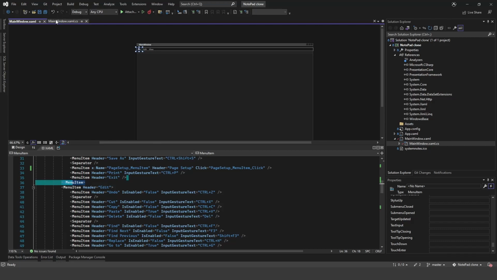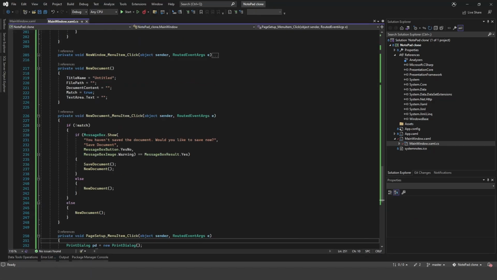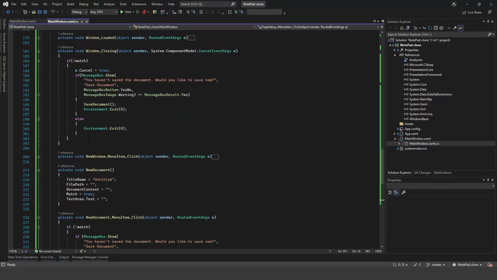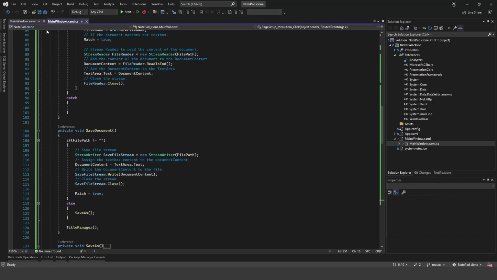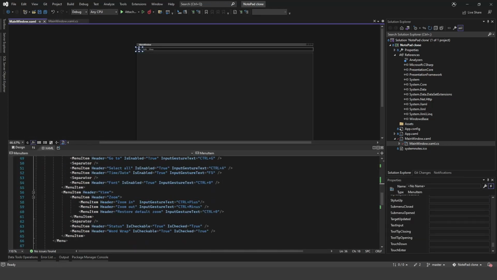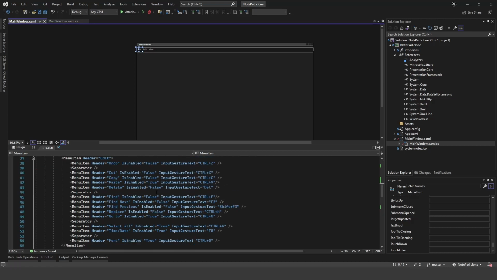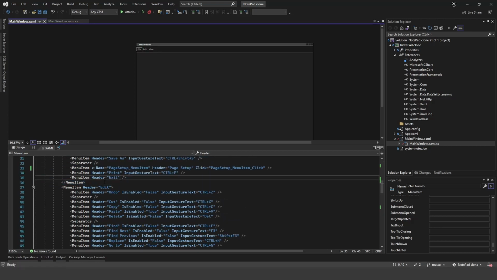We can add exit, which is just going to be the same as exit, xname, exit, underscore menu item, and then we'll do a click.